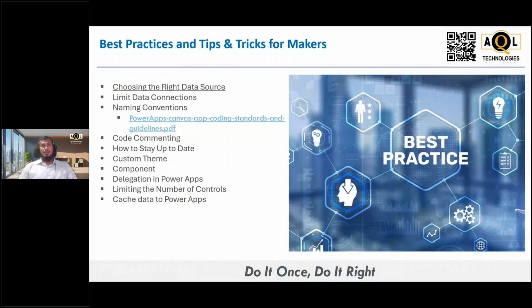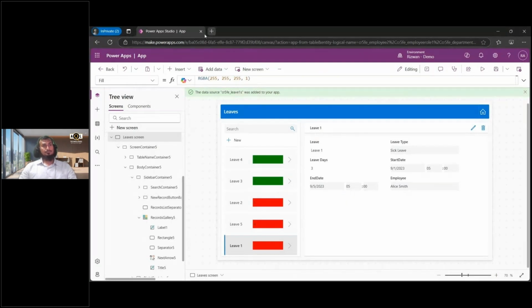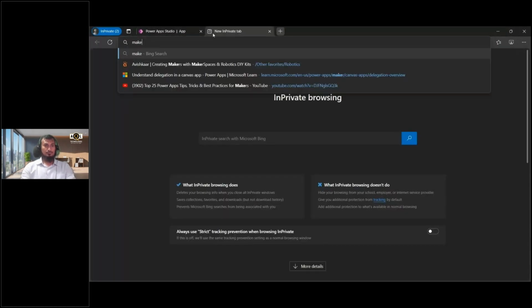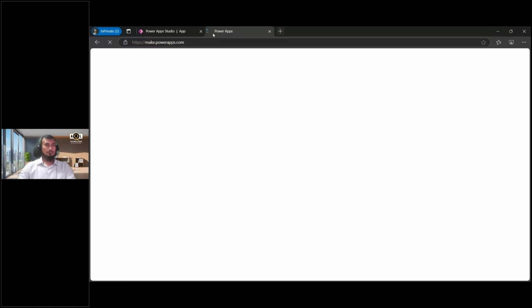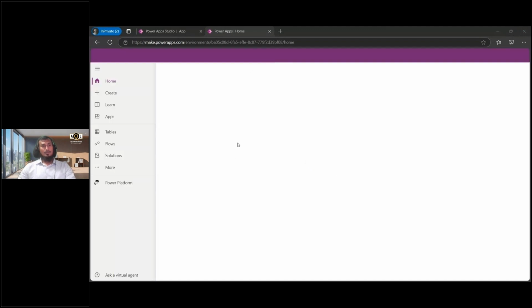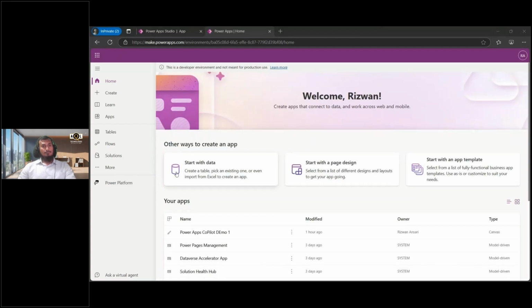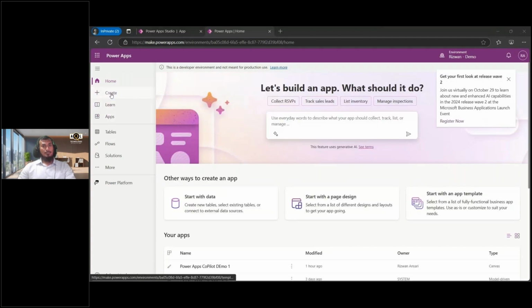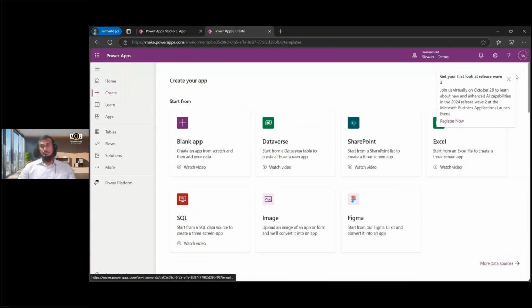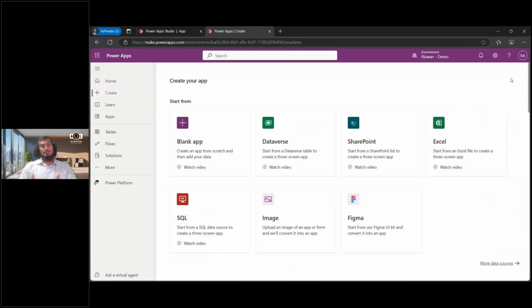So if I am in the Power App, when I'm creating an app, I have to ensure I'm selecting the right data source for the app, whether it's Dataverse, SharePoint, or it can be SQL or Excel as a data source.